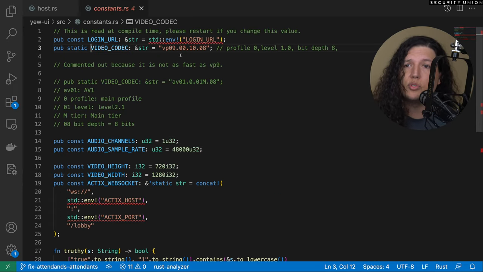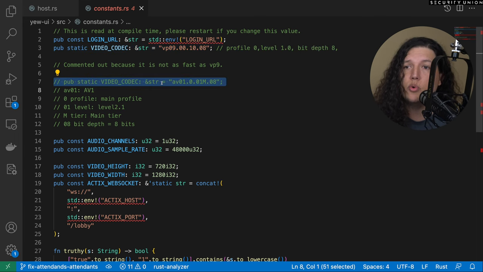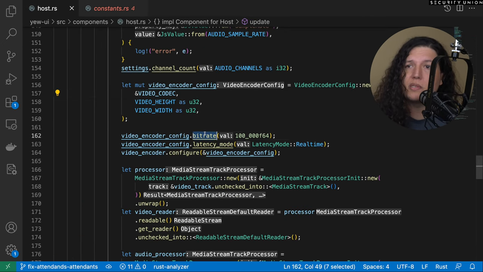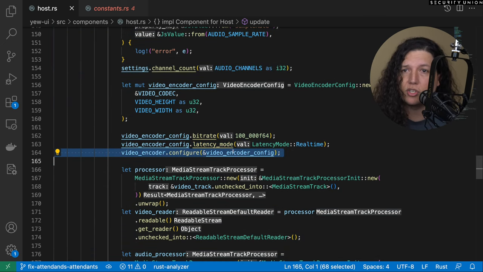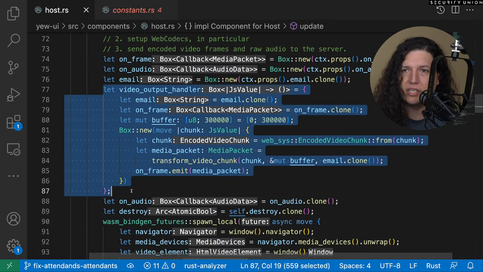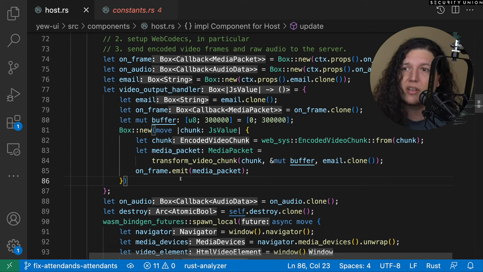resolution. We decided to use VP9 codec for encoding and decoding video. The application does work with AV1, which is a newer codec, but the video does not look as smooth as it does with VP9. After that, you can specify the bitrate and encoding mode. We recommend real-time for teleconferencing applications. When a new frame is encoded, it is put into a protobuf media packet message and sent over to the server, which is responsible for distributing it to all the other members of the conference.